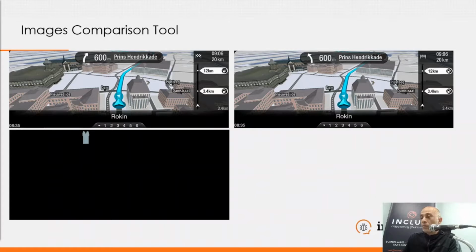The second upgrade was an allowed tolerance. This is used mostly when comparing images in the navigation application, because this application periodically receives map updates, and in these updates there are small movements in the map elements, so due to a 1 or 3 pixel movement in a street or building, we will have a fail in this case. So we decided to allow a tolerance when comparing images. Typically, this tolerance is around 5%.